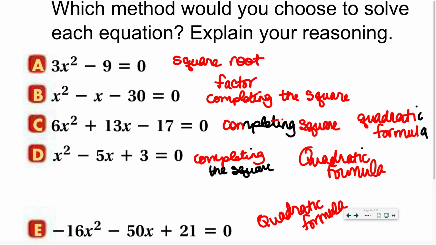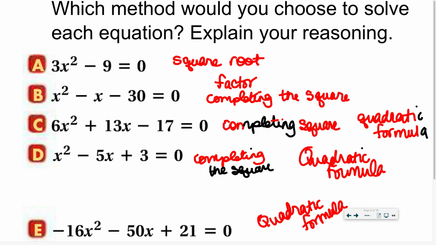You try to complete the square there. Might be challenging depending on how you factor out that negative 16. But I would say quadratic formula is a great option here. And just real quick, just look at the screen. Those are all different types of quadratics, and they can all be solved a different way. And that's what we're going to try to focus on as we move forward from here to the park exam.